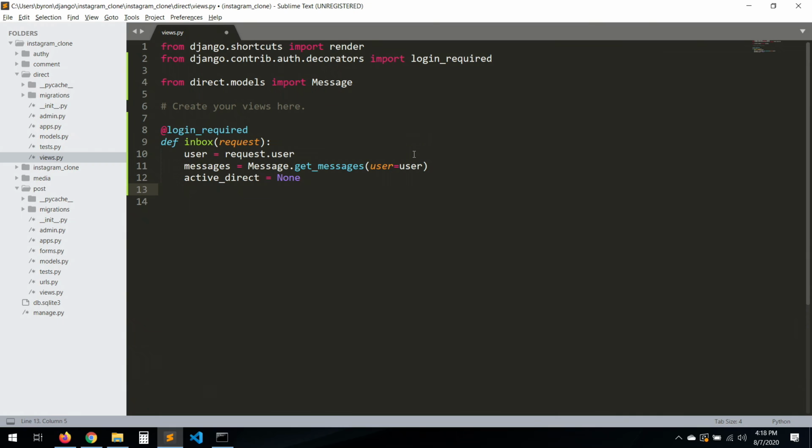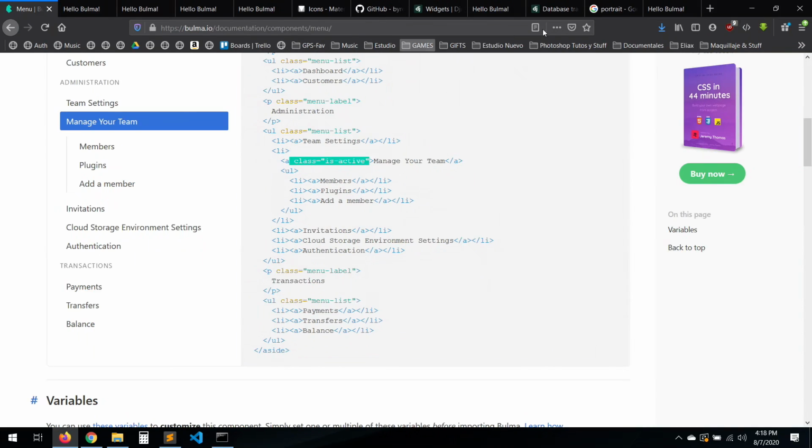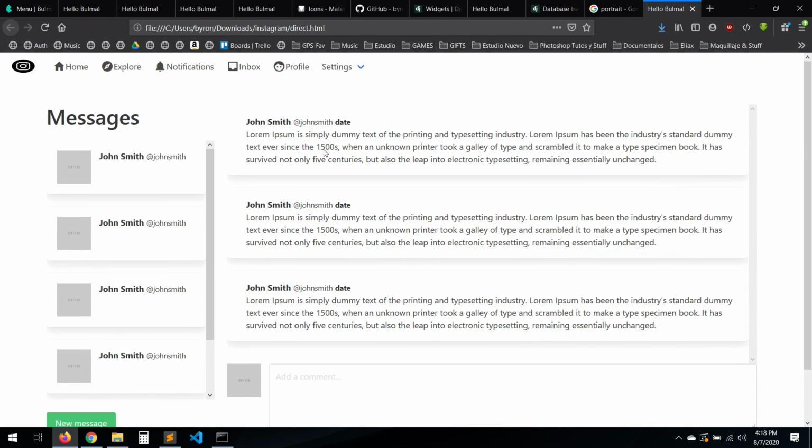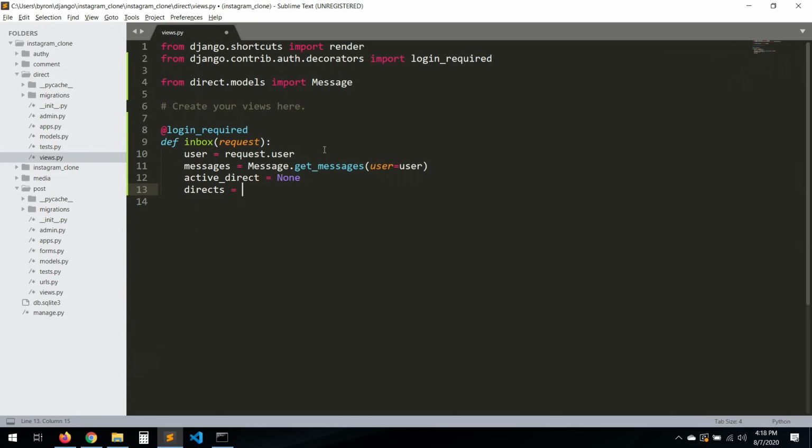And then the directs, these are the directs, none, right? So if we have messages, the first message will be from messages 0, because we annotated that one, we're getting the first one, right?